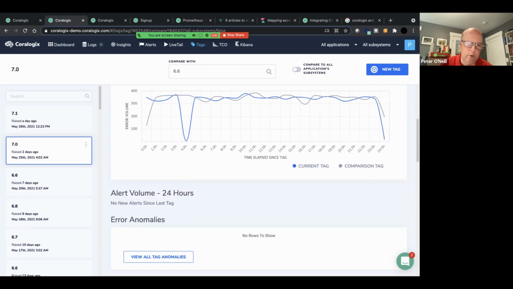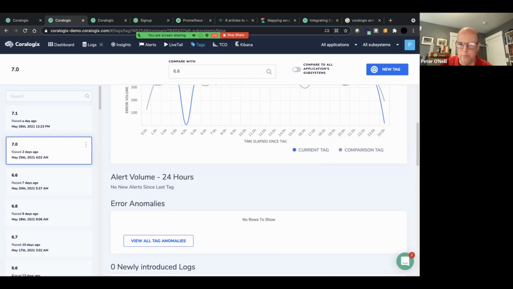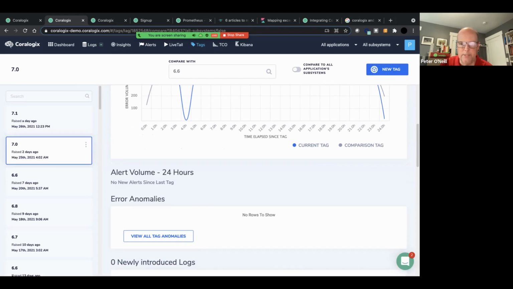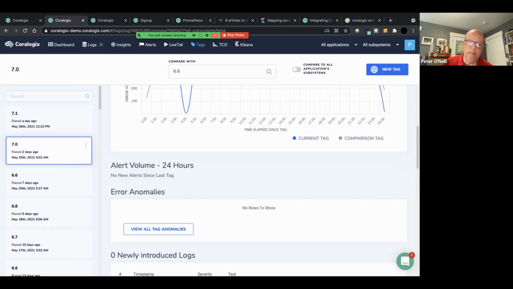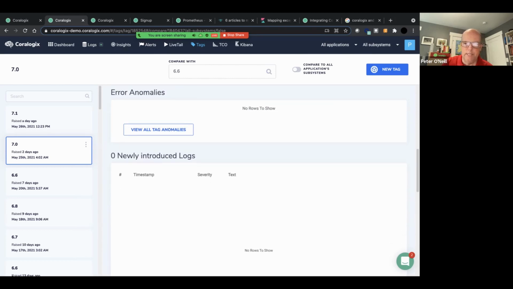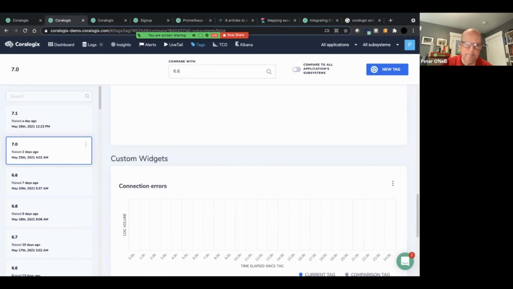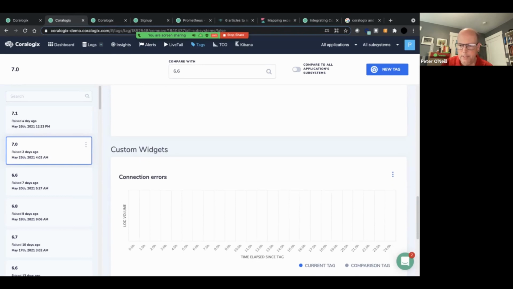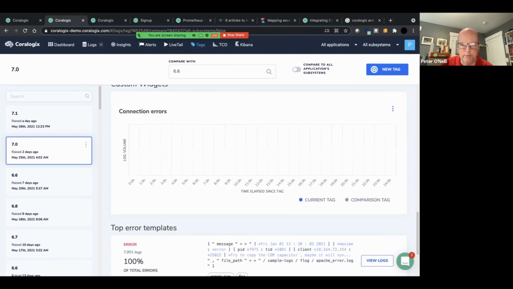So we're not seeing any change in the alert volume. So maybe this wasn't the best one to choose, but any anomalies in those errors. But the great thing here is really tying all of this together, the new logs that have come into the system. And this one, I put together this custom a couple days ago and must have turned it off for the connection errors that I was looking at.